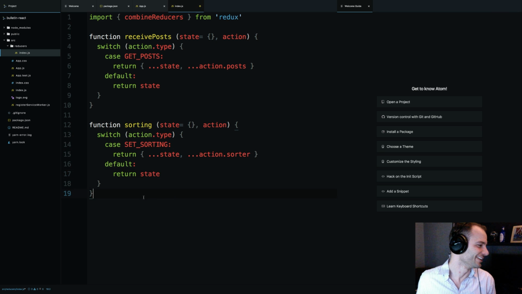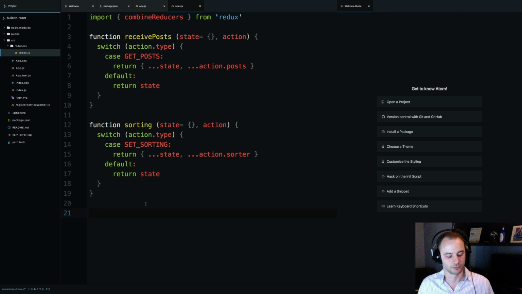Okay, that'll probably make sense later, but I want to keep basically information about how we're going to sort the posts. I'm going to keep that in our store, and then that way it can persist across components, across views more easily.